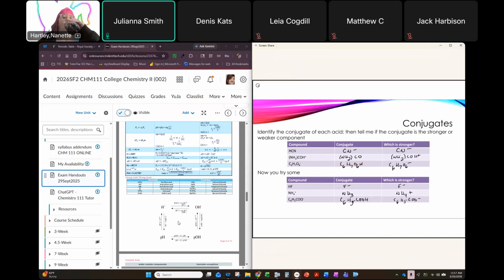Wait, so why did the H2 turn into H7? Is that a 2? It says C6H7O6. Right. And then this is C6H7O6H. So all I did was add one proton. Oh gosh, wait, yeah, I'm blind. I did that to myself. I'm sorry. No, it's okay. Not a big deal. Yeah, that makes sense.